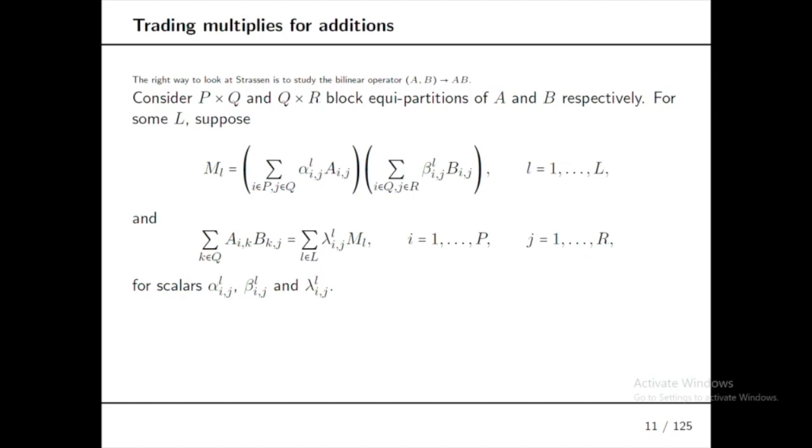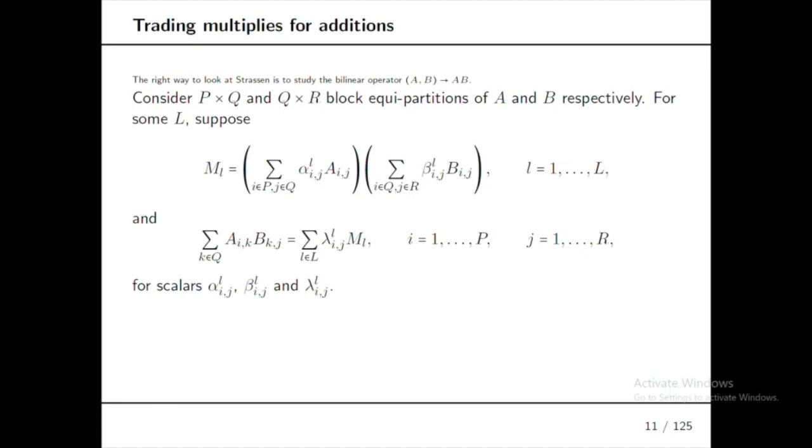And I'm going to think of my algorithm as going in 2 stages. In the first stage, I compute some linear combinations. I'm assuming that all the blocks are the same size, so I can freely add them. Okay, just to simplify the way you think about the problem. So I'm going to take some linear combination of the A's, linear combination of the B's. Okay, so this all just involves addition, so they are all n squared operations. I just forget about them. Then I do one multiply to find each M. So there are capital L M's I'm going to compute, M1 through M sub capital L. So that capital L matrix multiplication I have to do, right?